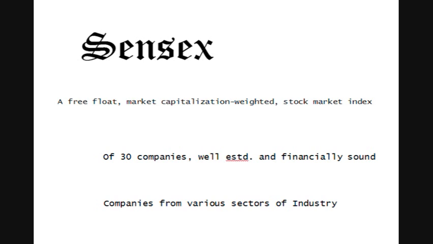They've picked up 30 companies and their stocks that are available in the market right now, being traded at any point of time, which is what the word free float means here. Those stocks are weighted according to the market capitalization. The current availability means free float, and weighted means according to their capital size, the volume of the stock available. They have attached weightages to it. You must have done weighted averages. It is much like that. So there is a formula involved, but we'll not get into it. So the weighted index is calculated from those 30 companies, which is called the BSE Sensitive Index or the Sensex.